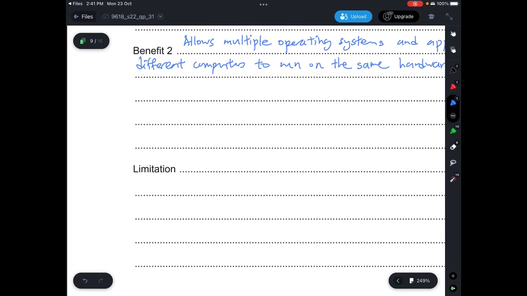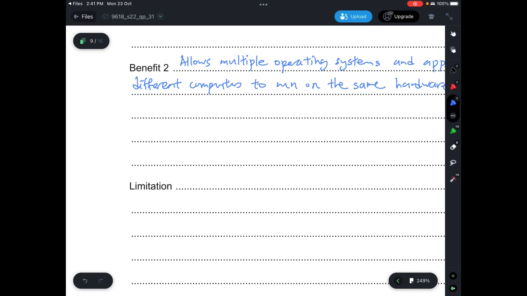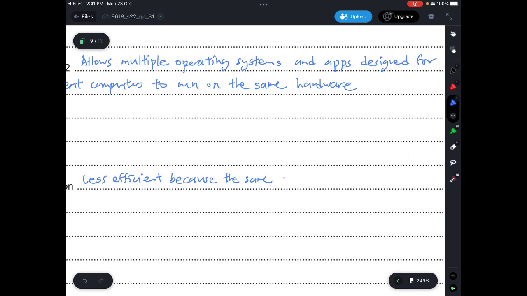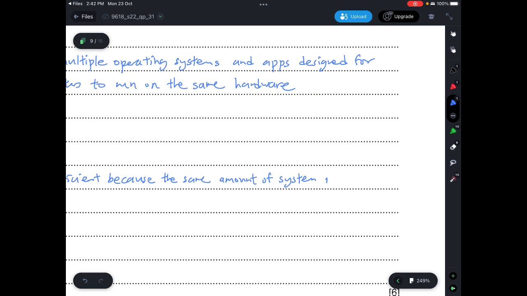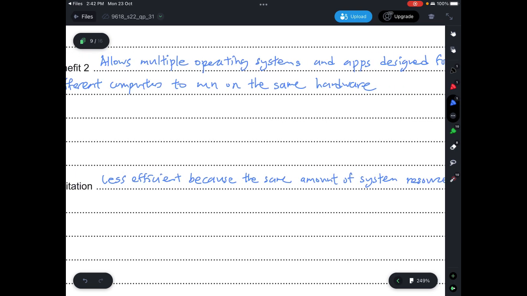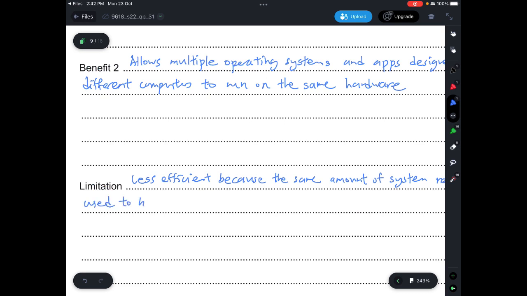Okay, but then the limitation is basically performance, because you need to use the same system resources to run all the operating systems, so it is less efficient, because the same amount of system resources is used to handle more than one operating system.